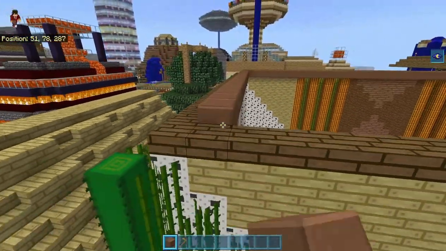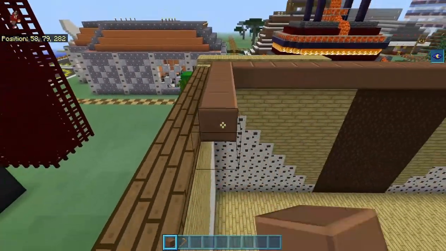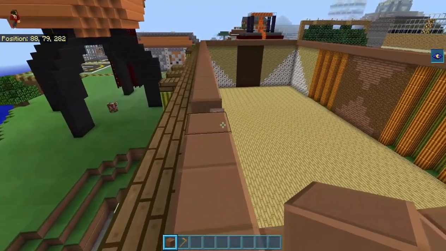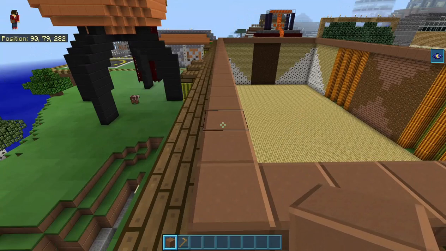You sure there's not a block in the corner? Yeah, I'm sure. There's a block in the corner. Fairly certain there's a slab in the corner. No. Fairly certain there's a slab in the corner. Okay, I'll be right back. Just hold on. Maybe not.